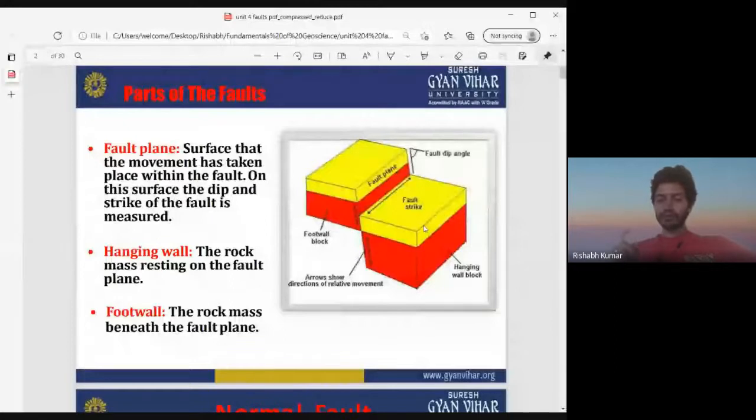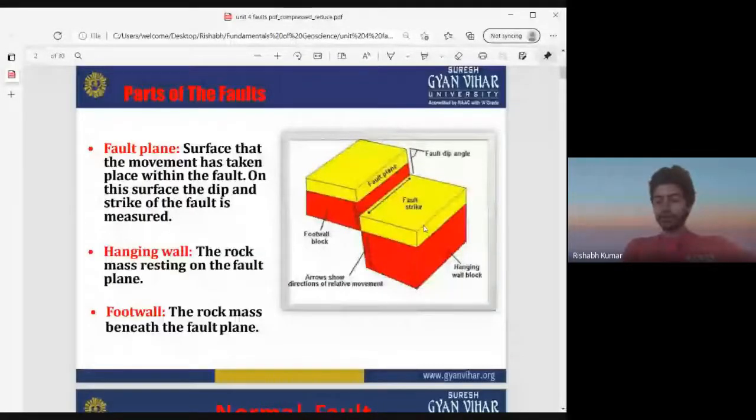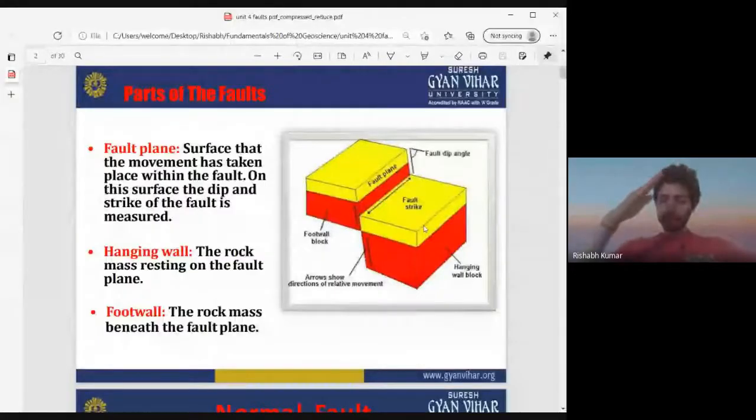Both blocks will be on the side if your fault plane is perpendicular. But in case it is not perpendicular, it has some angle of dip or some tilt, then which block will be on the upside of the fault plane? समझ रहे हो आप? कौन सा ब्लॉक है जो fault plane के ऊपर वाली साइड में होगा? यहाँ आपका फुटवॉल, आपका एलिवेशन में आपके हैंगिंग वॉल ब्लॉक्स है। बट हम फॉल्ट प्लेन की बात करें, ये फॉल्ट प्लेन देखो, ये वाली साइड ऊपर है, ये वाली साइड नीचे है, राइट? बात समझ रहे हो? कोई एक सरफेस है ऐसे, the surface has a dip like this, a plane has a dip like this, right? So which side will be the upside, which side will be the downside?